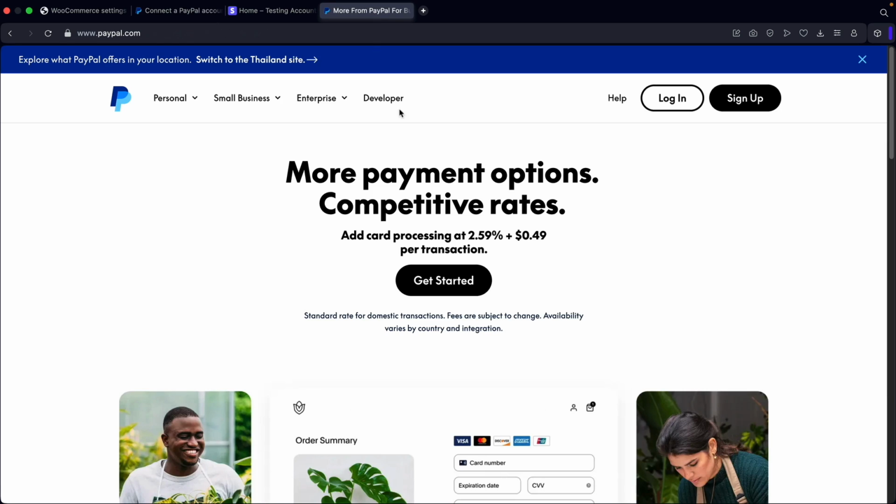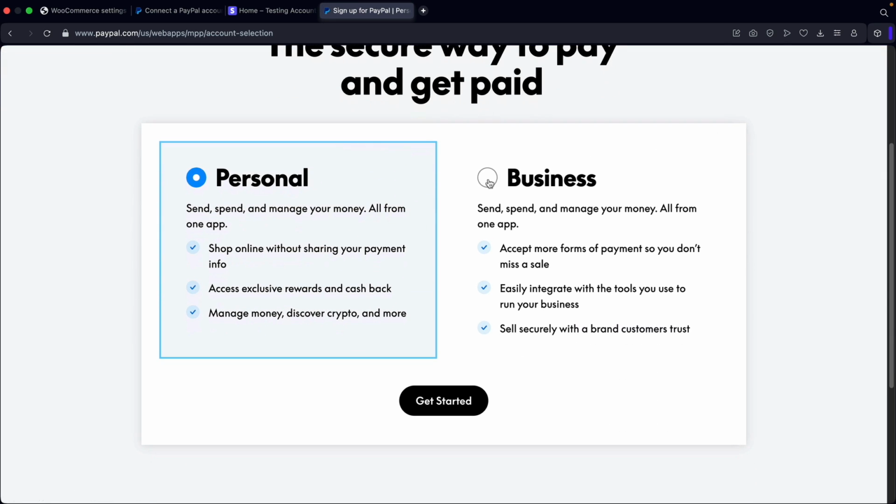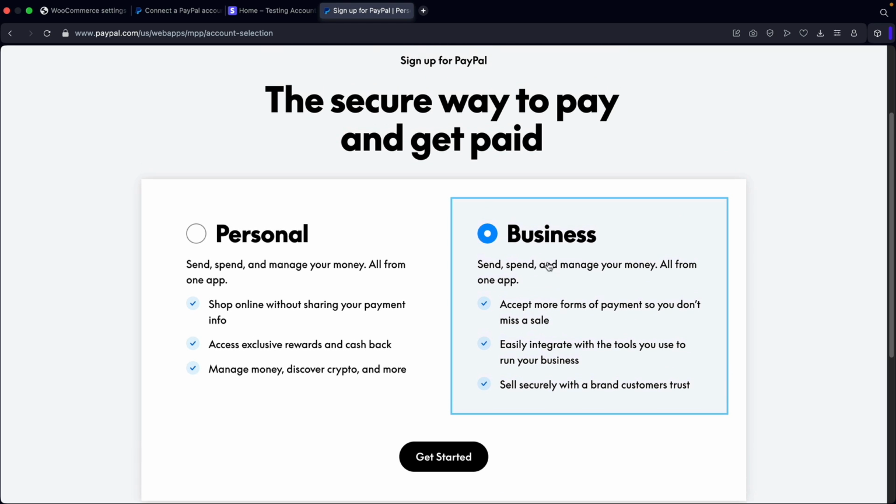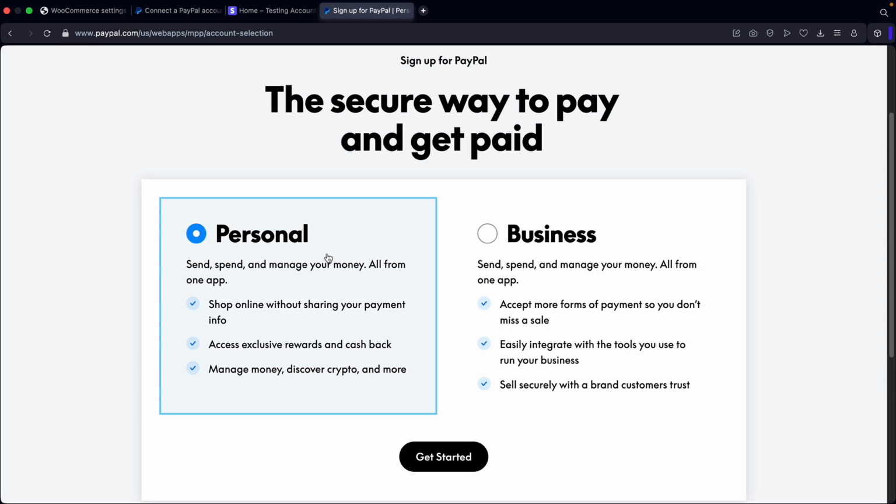Now, really quickly, let me talk about PayPal. This is paypal.com, and it is a global merchant service. I personally use this website. Now, I do want to mention that you need to sign up for the business account. The great part about PayPal is that it is now free for business. They used to have a membership fee of $30 a month, but they now waived it, and now you can use their business account completely free. You will need to use this because it provides you with an API and the personal account does not.